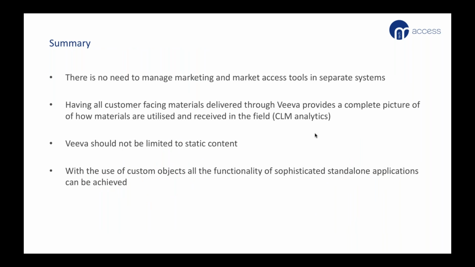So in summary, there is no need to manage marketing and market access tools in separate systems. Having all customer-facing materials delivered through Veeva provides a complete picture of how materials are utilized and received in the field. Veeva is not limited to static content, as we've seen today, and with the use of custom objects, all the functionality of sophisticated standalone applications can be achieved.